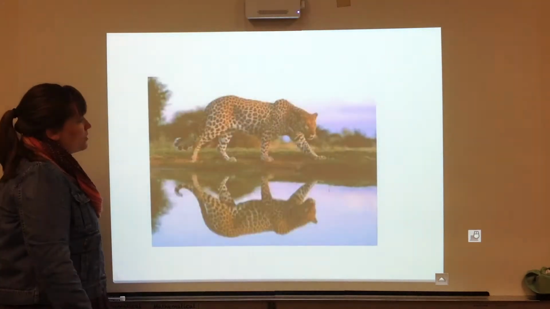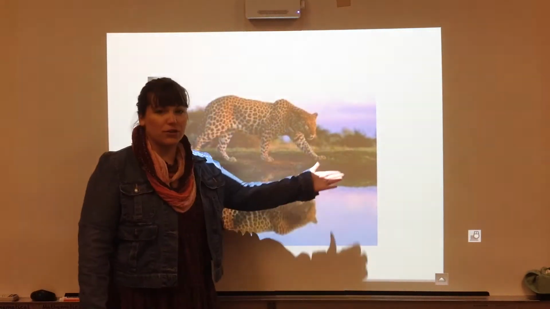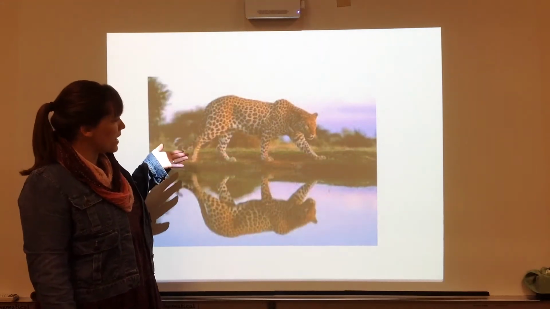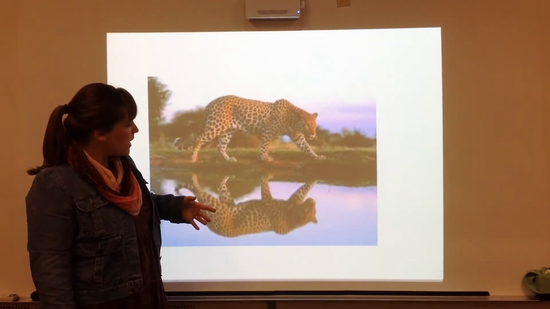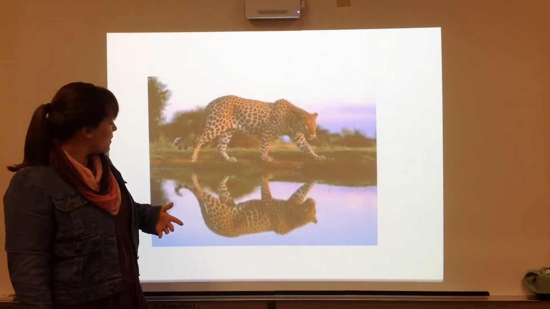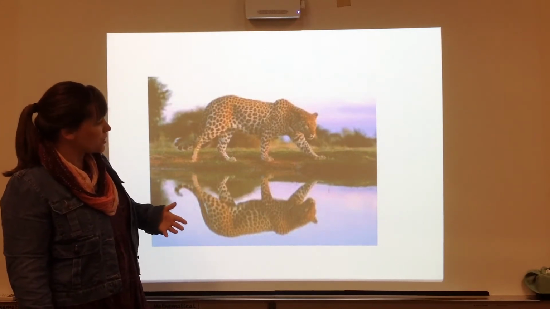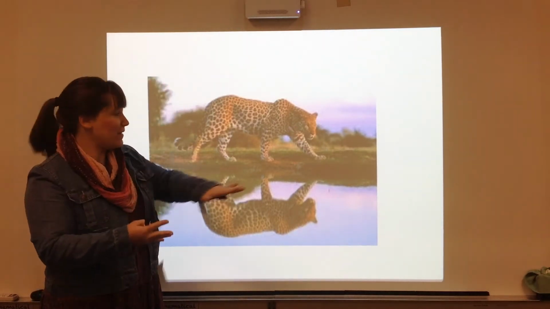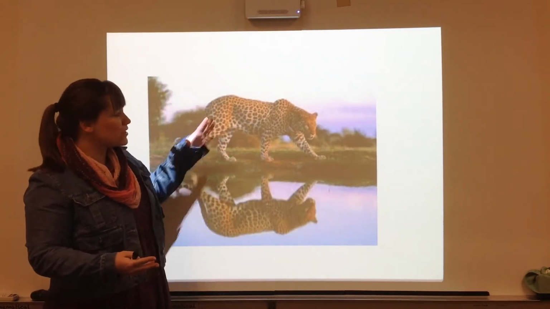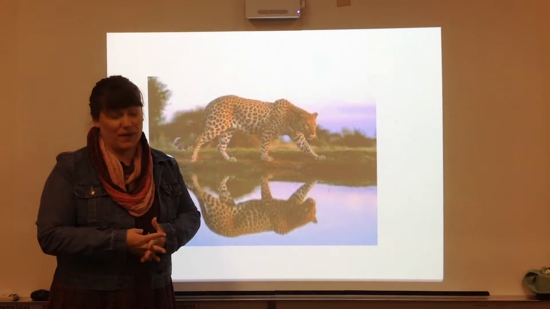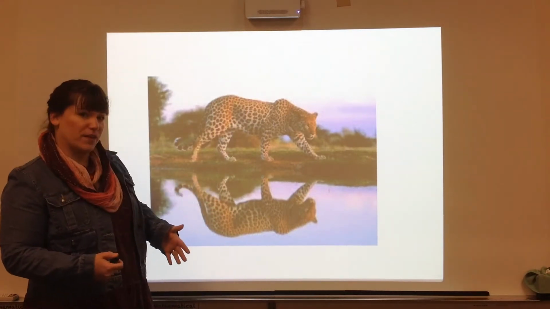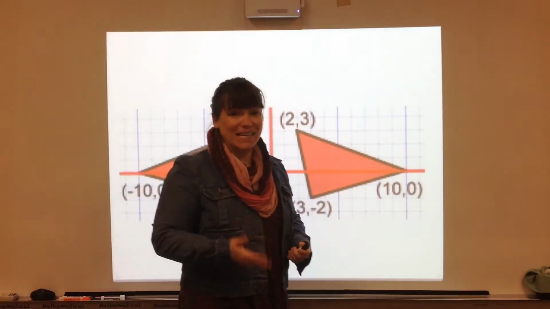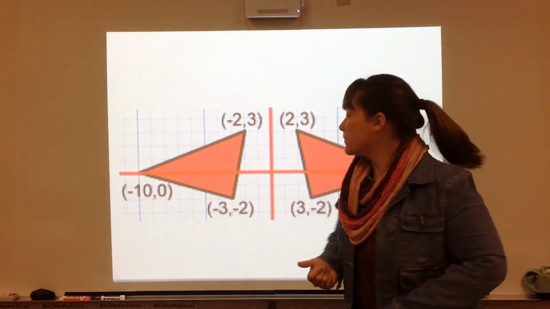One last picture. This is another example of a horizontal mirror line where you have this leopard walking, and you can definitely see the reflection. You could almost fold this picture in half at that line, and these two animals would line up perfectly. And that's the important thing to remember about a reflection. So now let's move into the math behind why or how this works.